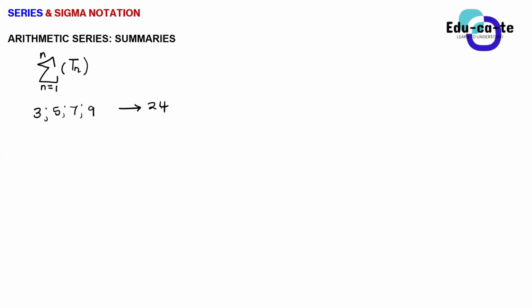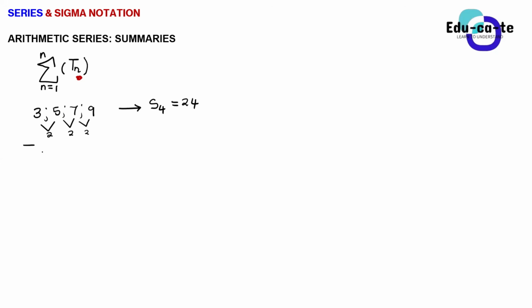So we know that the sum here, this 24, is the sum of the first 4 terms. So the proper notation that we use will say this is the sum of the 4 terms. So how can you represent the sum of the 4 terms to say that it is 24 using a sigma notation? The first thing that you need to get is the Tn. You need to get the general term, and you guys now know how to get the general term, right? Simplifying the difference here, you can see that it is 2, and then the first term is 3.